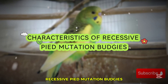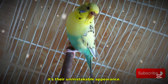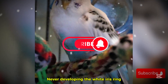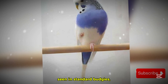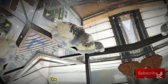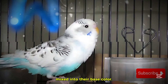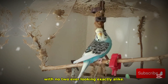What makes these budgies stand out isn't just their genetics — it's their unmistakable appearance. Unlike normal budgies, recessive pieds have dark, solid-colored eyes that remain jet black throughout their entire lives, never developing the white iris ring that normal budgies get as they age. They also lack the dark throat spots commonly seen in standard budgies, giving them a cleaner, more delicate look. Their body markings are completely random — there's no way to predict exactly how the pattern will appear. Some have large, bold patches of white or yellow, while others have smaller, scattered flecks mixed into their base color. It's almost as if each one has been hand-painted by nature, with no two ever looking exactly alike.